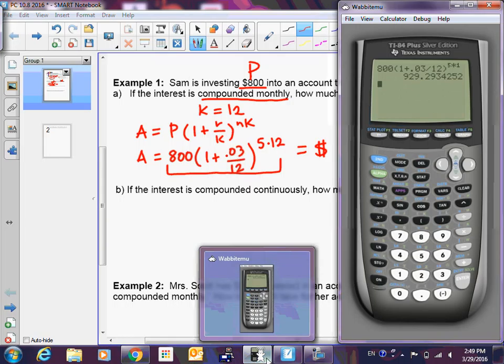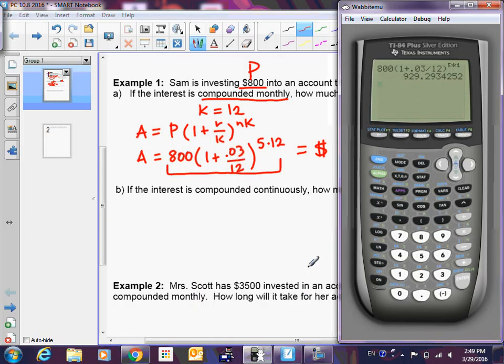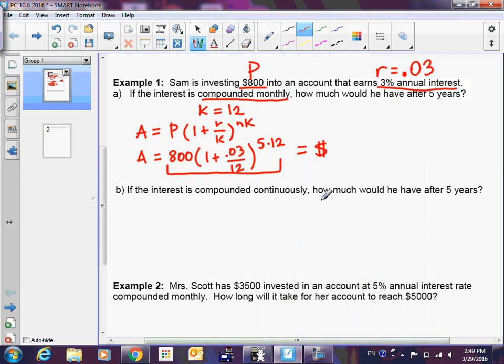But we're going to make sure this makes sense. Does it make sense to you? I mean, if you have no experience with banking, by the way, since this is dollars and cents, we can go ahead and round just to 2. If you rounded to 3, though, that would be fine.